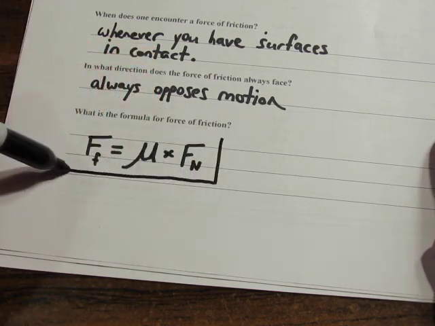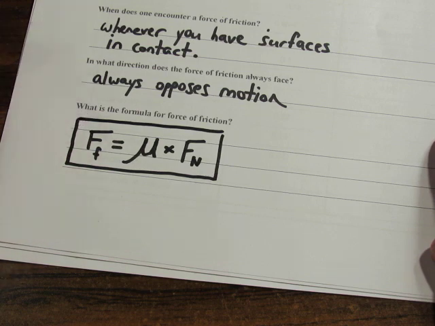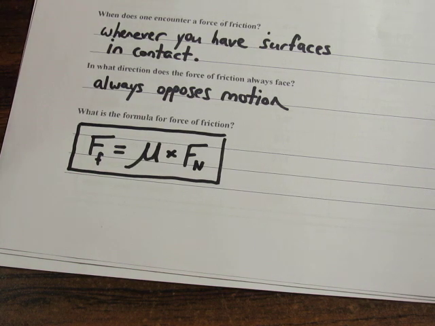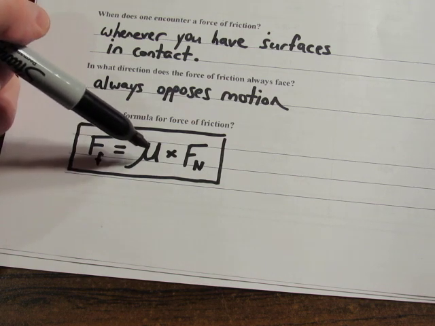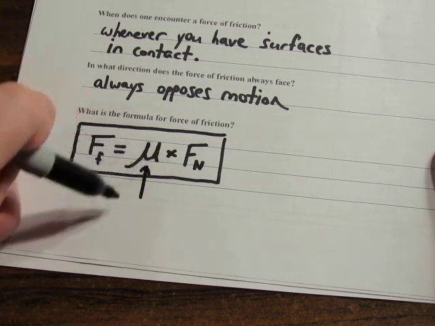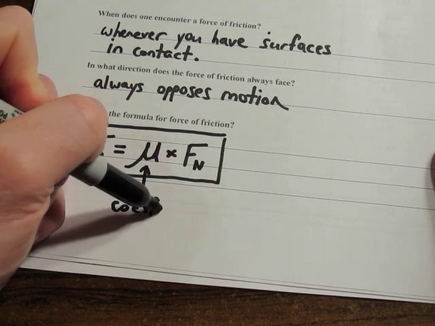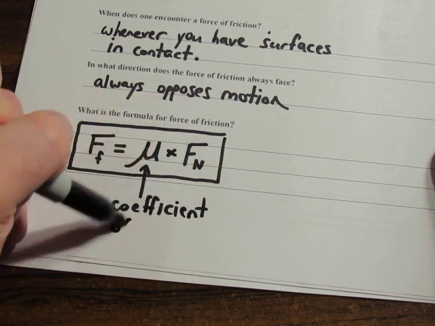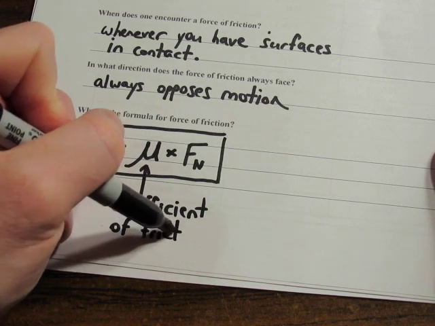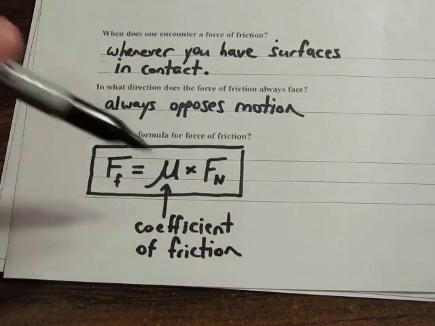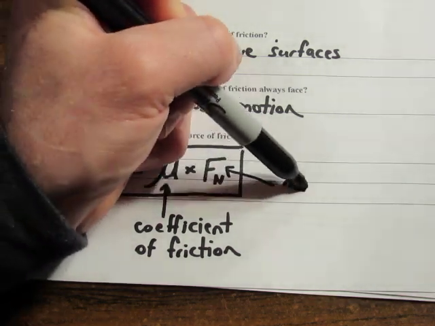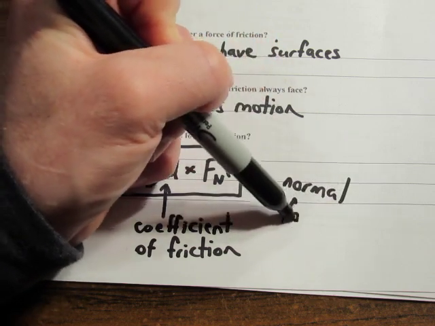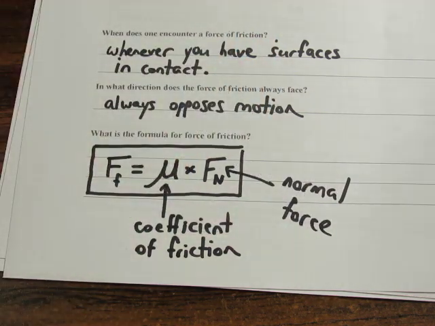So here is your force of friction formula, and it's going to be the exact same formula this entire year, and even in grade 12 it's exactly the same formula. To get your force of friction, you have to multiply the coefficient of friction. You take your coefficient of friction and you multiply by your normal force. And we're going to do some examples to clarify all this, don't worry. But what you need to know for now is coefficient of friction.